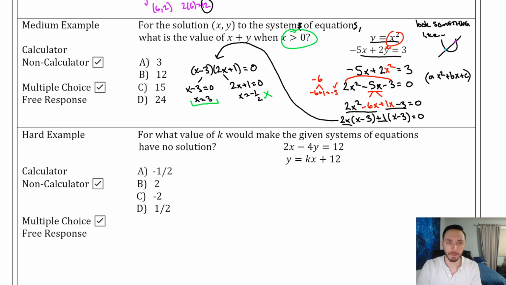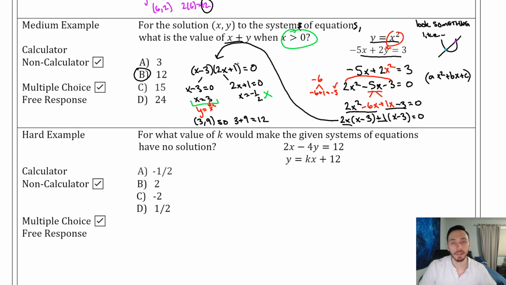So what do I actually have to do? I have to come up with x plus y. So if I know x, all I've got to do is plug it back in to solve for y. I'm moments away from finishing the problem. I know that y is equal to x squared. All I have to do is plug in this 3 for x. 3 squared is 9. My ordered pair solution here is going to be 3, 9. When it's asking for x plus y, it's simply 3 plus 9, x plus y, you're going to get 12. And that was a bit of work.